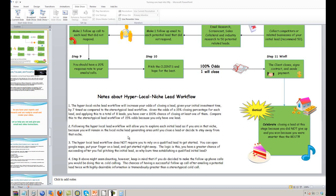This hyperlocal lead follow-up workflow system really allows you to treat each lead you have as if you're in that niche, but it's a local niche-oriented lead workflow that you can go through. It's also great whenever you do this for each lead that you were not able to close. You do this sort of a broadcast system, if you will. It allows you to understand that niche a bit more and a bit more until maybe one of these days you might decide to stay in one of the niches and keep within the same sort of strategy within that niche, which would really be up to you.